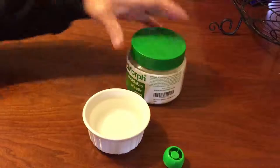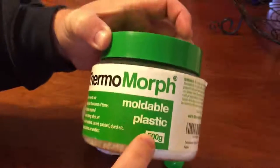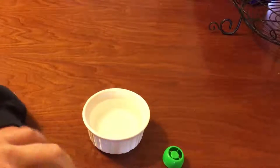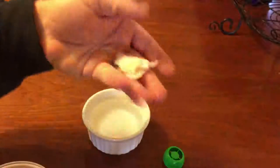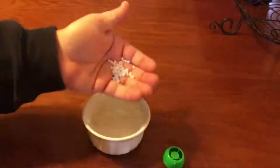We're going to use thermomorph — that's the one I bought — it's moldable plastic and easy to use. What you see here is a bunch of pieces I've used before. That's kind of the beauty of this plastic: when you use something and have some extra, you can dip it right back in the hot water and reuse it. I also have some beads, which is the natural form they come in.